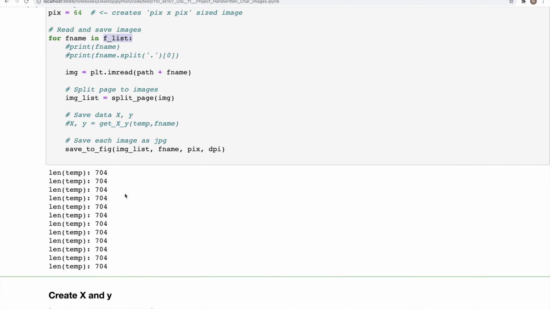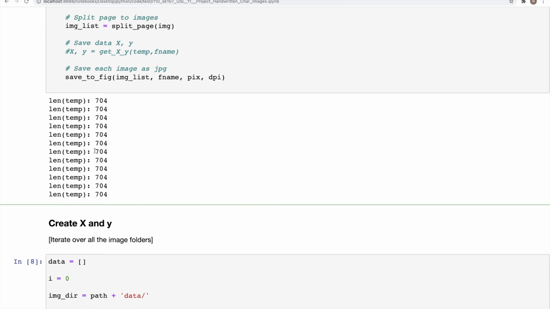So as you iterate through all the images, you get the list of images that are saved, the number of images saved in each of the subfolders. So we have in this case 704 images on each of those large pages. So we get 704 smaller 64 by 64 images in each of the subfolders.